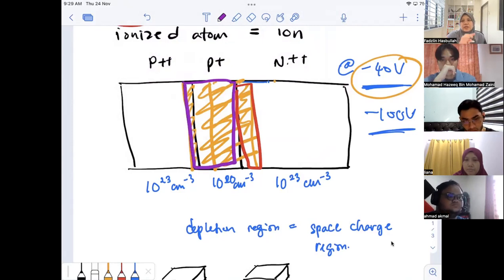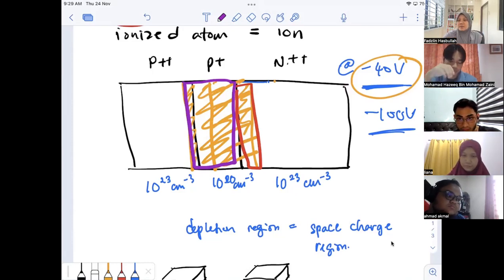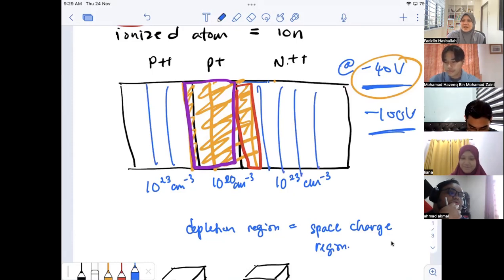Cuma P ni bila deplete, dia akan deplete PN macam tu, dia akan deplete away from the junction. Tapi bila dah habis, it will start to deplete first the P and the N yang dekat junction tu. Tapi bila all the P+ having all depleted and ada voltage lagi, dia akan pergi ke P++ macam tu. Tapi bergantung. Ni baru 3 region. Saya boleh buat soalan 10 region. Go crazy for the final exam. I will draw like multiple regions. So, kecil besar. And this is not unusual. Kalau design yang betul-betul pun dia boleh macam tu.